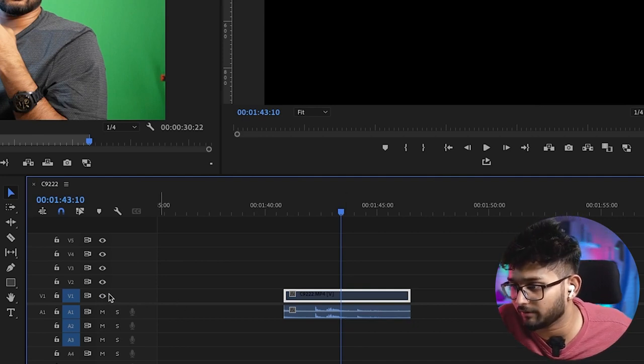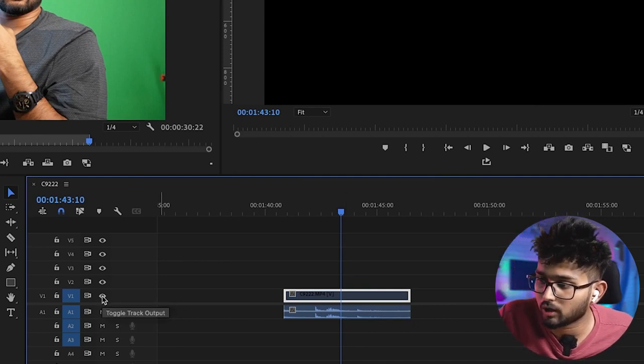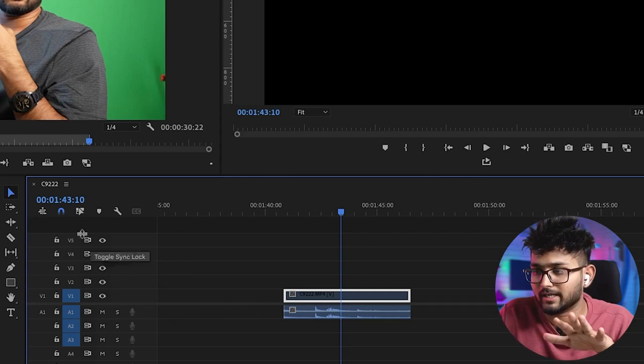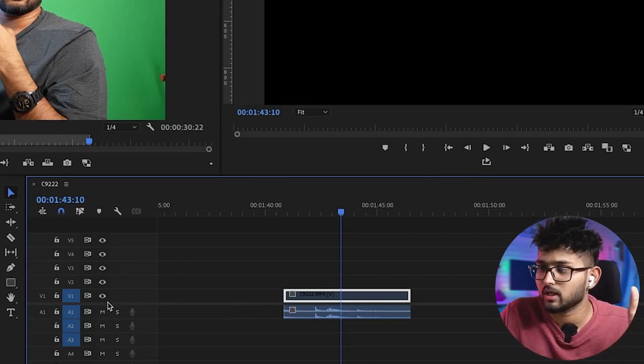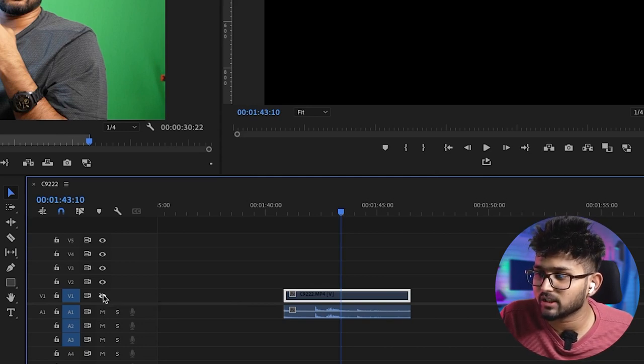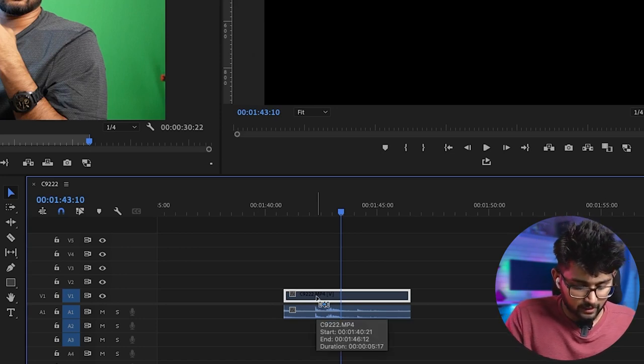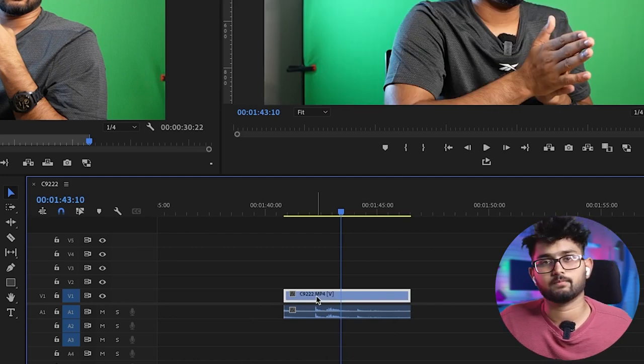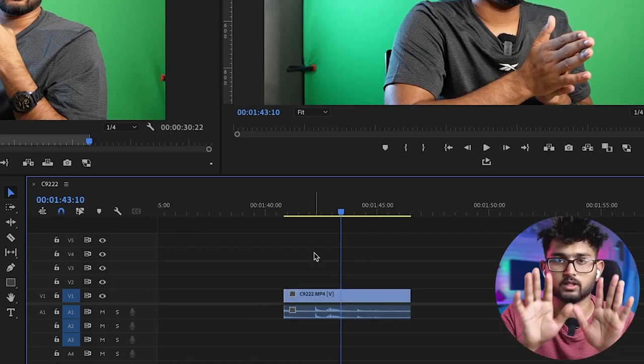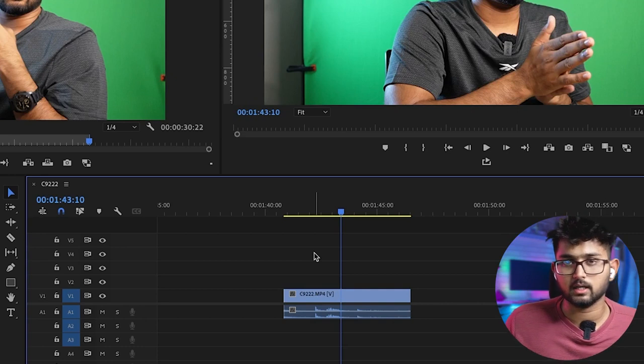So there's a difference between this and toggle track. We'll be talking about this entire section later, as I previously mentioned. But for now, just remember that making the footage invisible, okay, and disabling and enabling the footage are not exactly the same, okay, not exactly the same. For now just keep that in mind, okay.